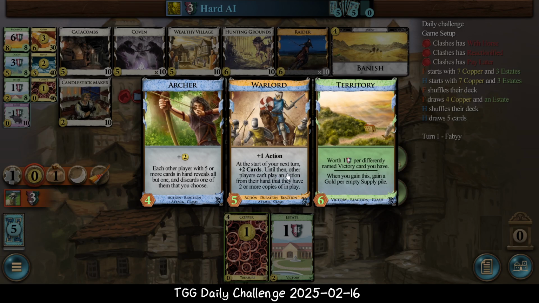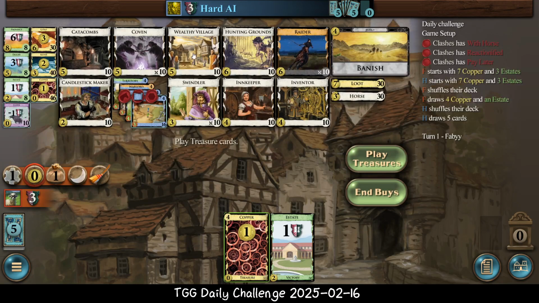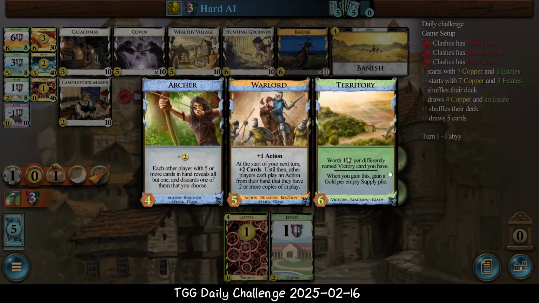But also it's a strong attack, because until then other players can't play any action cards from their hand if they have 2 or more copies of them already in play. So for example, if I have played Warlord and the AI tries to do some village smithy stuff with Wealthy Village and Catacombs, then after having 2 Villages in play, the AI, even if it has a 3rd Wealthy Village in hand, won't be able to play it due to this attack.